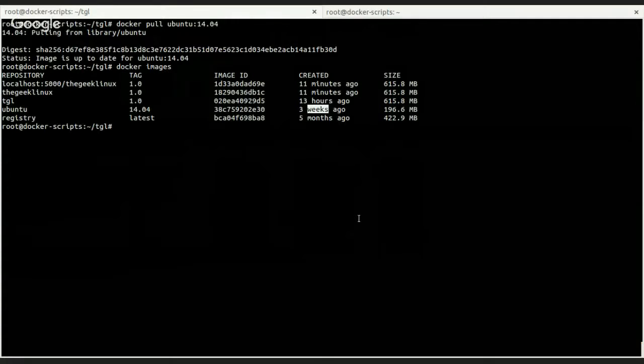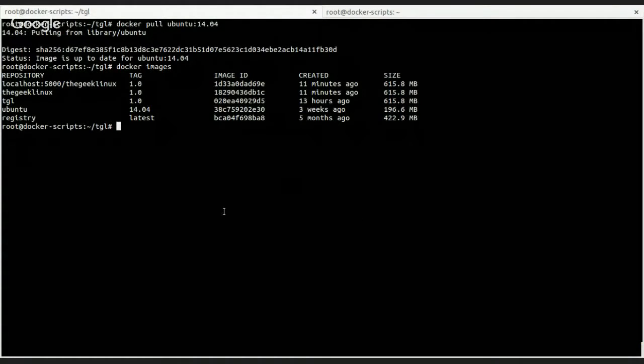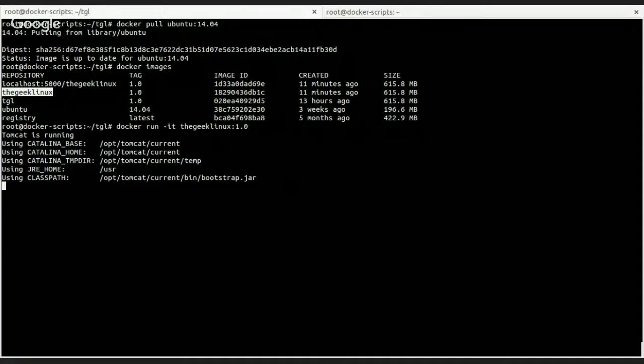Now we will see what operations we can perform on the container. So this is the command to run the container. -i and -t: -i for interactive mode, -t attaches the terminal to that container. So I am just running our container. Now it is running. If I do not give bash or anything, it will run the script that is set as the container's first script.